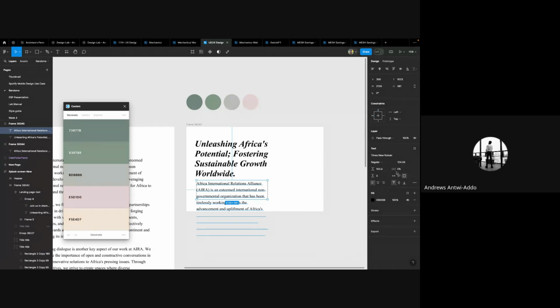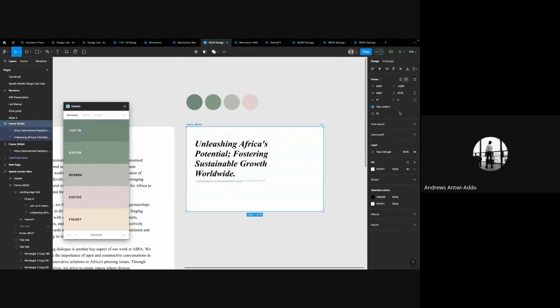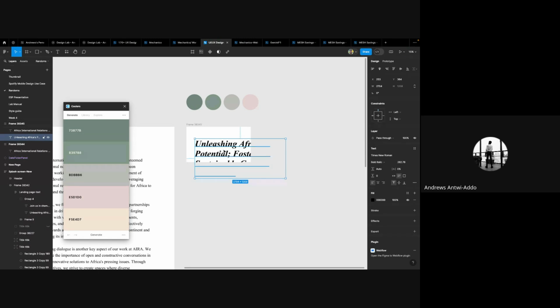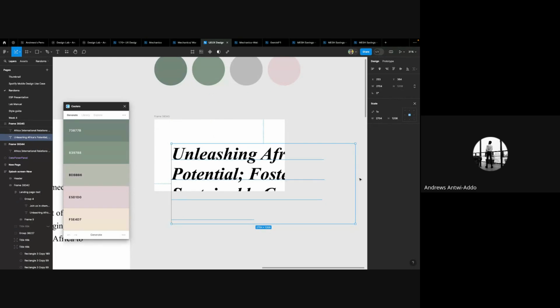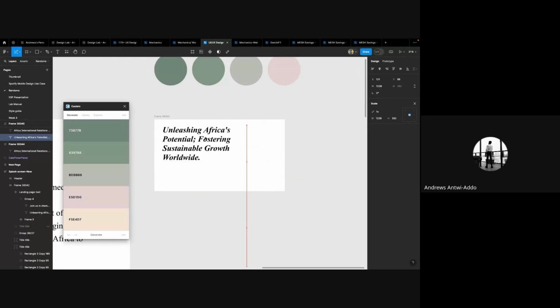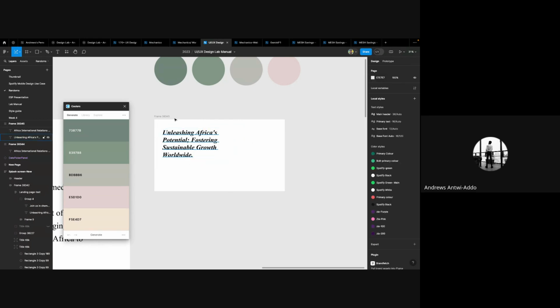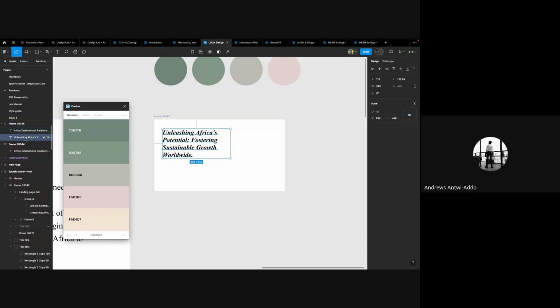One of the mistakes that you tend to see... 1920 by 1018. And then let me decrease this and bring it here. And then let me bring the paragraph up here.